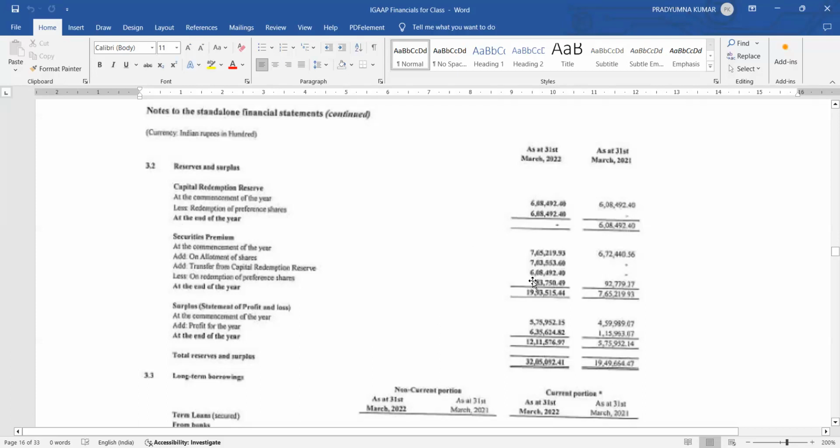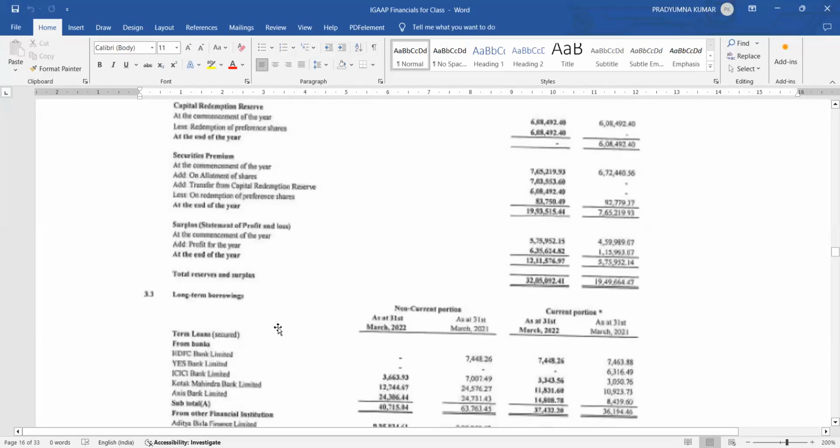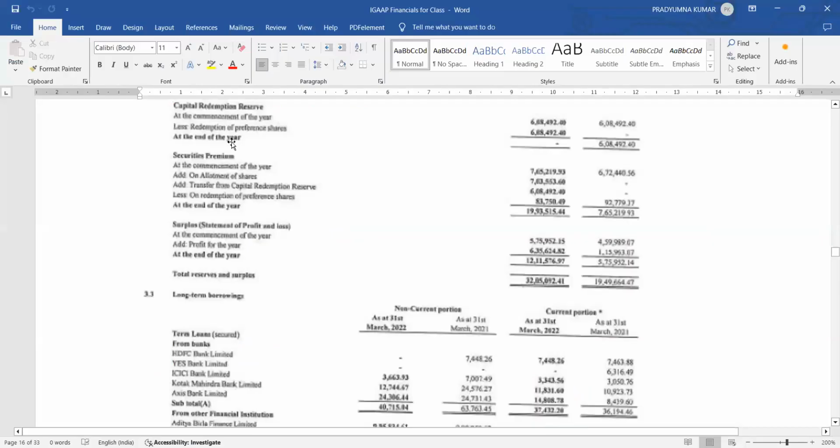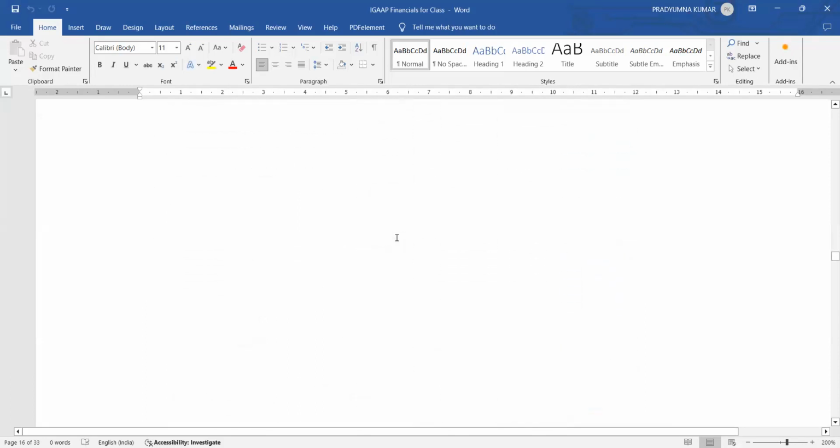And this they have carried to securities premium, and from there they have paid it. And in the current profit and loss account statement, whatever profit they have earned during the year is added to the opening balance and they have shown the closing balance. So this is regarding redemption reserve. What I am trying to say is, everything you have to follow as per this schedule. So here you see all the three reserves are there. I mean, two reserves and one is the regular profit and loss account. These three totals are going to the balance sheet.